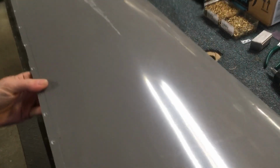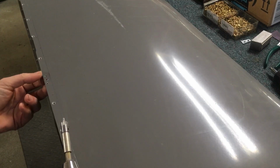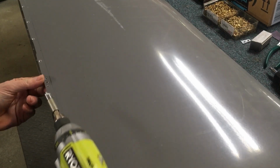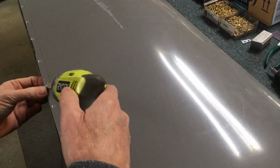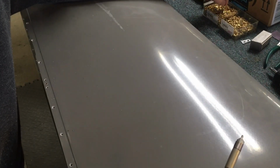So next step, check the camera here, see if you're still in the shot. So the next step then, now I've got the holes back drilled, the nut plates still on there, screws holding it all together. Then I'm going to take the same piloted cutter and countersink the holes for the rivets. And again, I'm watching to make sure that it's fairly even, trying to hold the drill up nice and straight.